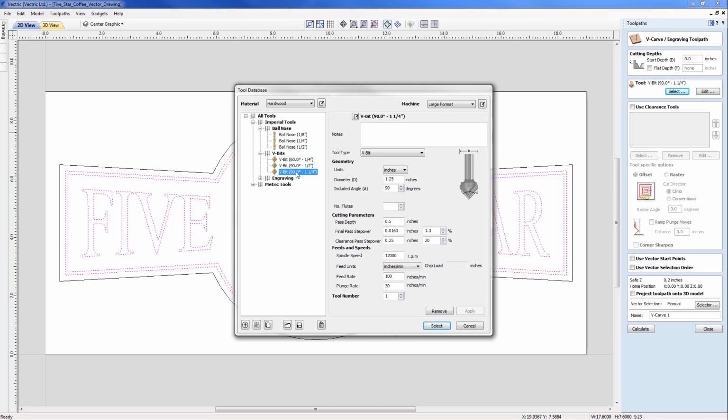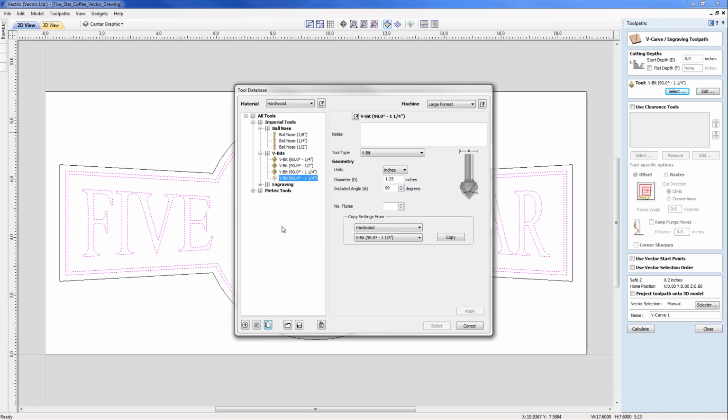So what I'm doing is selecting an existing tool, in this case one that's quite close to the parameters that we need, and I'm going to come back down to the bottom of the tool database and just copy that tool. So I'm going to copy that now, which has created a new tool here. It's shown as gray because we've not completed all the parameters for this particular tool. I'm going to come across to the right hand side now, and I would like to change the angle. So I'm going to change that from 90 to 120, and notice the name has automatically updated to reflect this.